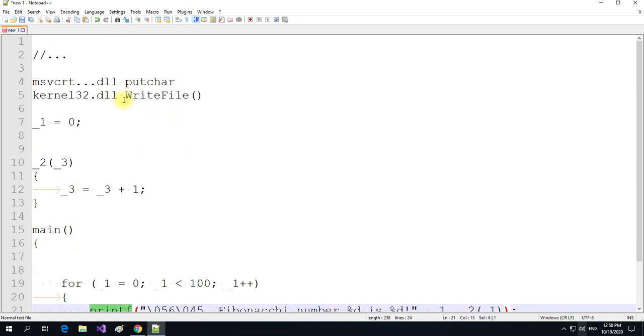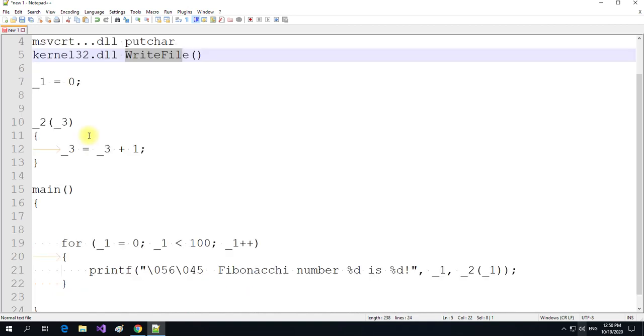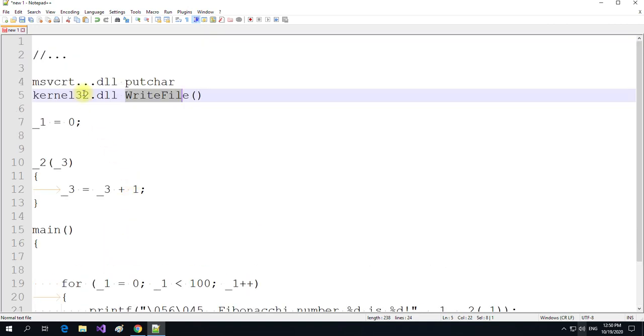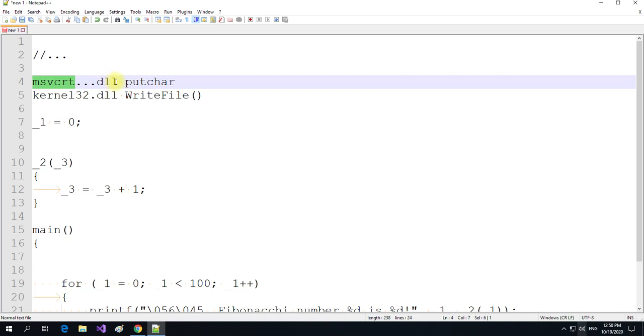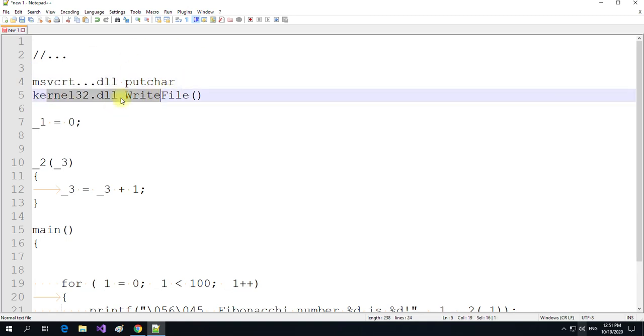In my own opinion, it's easier to do everything in terms of WriteFile. MSVCRT may not be present on the system, but kernel32 will definitely be present.